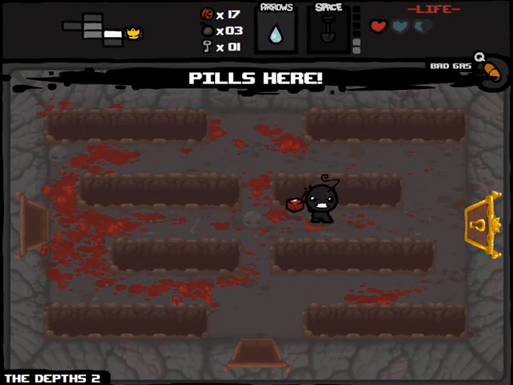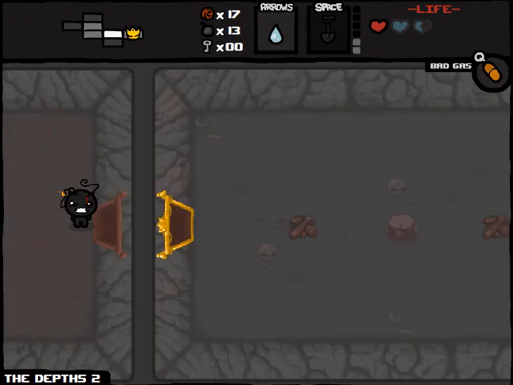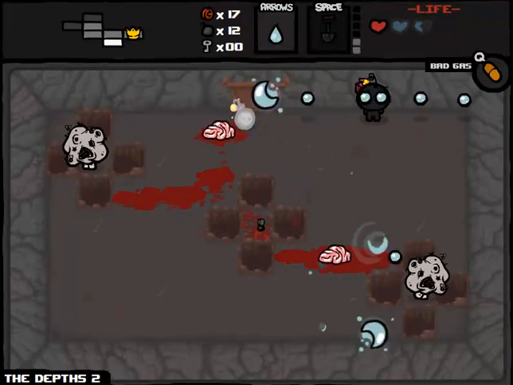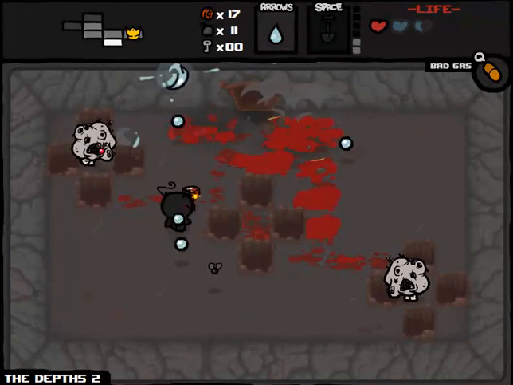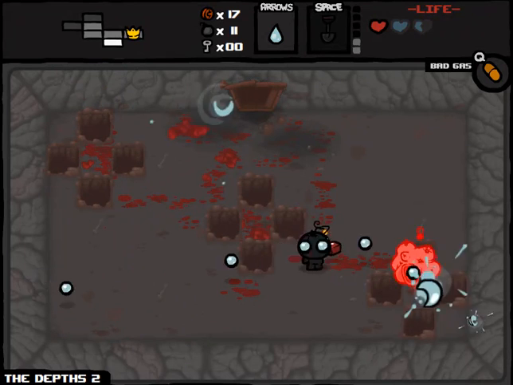Another bad gas pill. God forbid I get a full health or an HP up pill or something. 10 extra bombs. That's pretty awesome, actually. Hopefully we're on our way to the boss. Or more hopefully we're on our way to the shop, because I really don't want to have to... I can't believe that didn't open in the door. I'm in a bad position. At this point, I'd bomb my way out, but I might as well kill these guys because they're easy enough to take out. Maybe they'll drop something useful like a Spirit Heart.